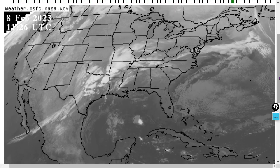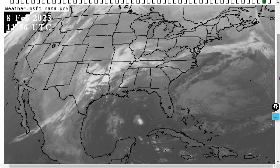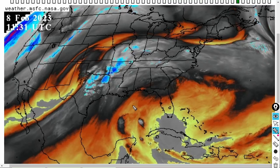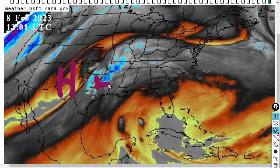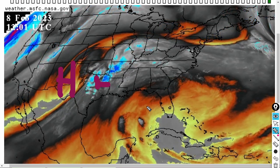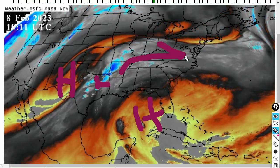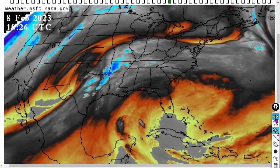Here is clouds and fog. You can see rapid cloud nucleation happening there over East Texas. And here is the water vapor map. Again, rapid evaporation happening there, and you've got this high pressure air and this low pressure forming here. And this other high pressure air is sort of constraining this moisture into this passageway. So that'll help to steer that moisture up to the northeast.